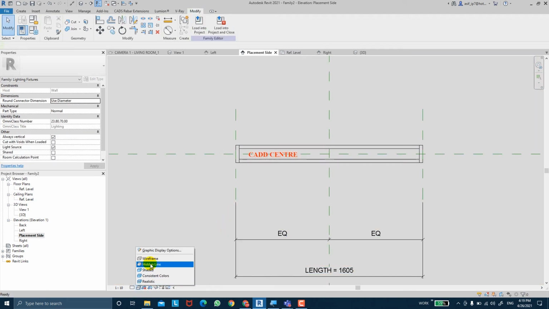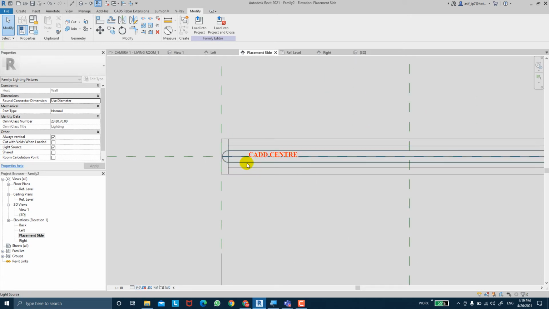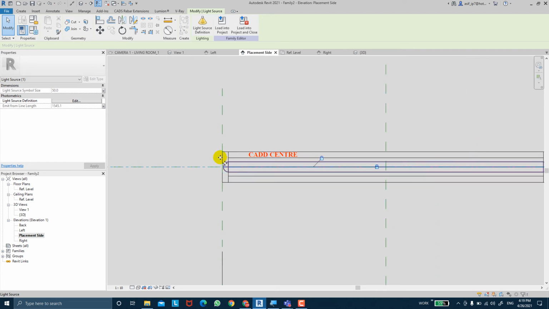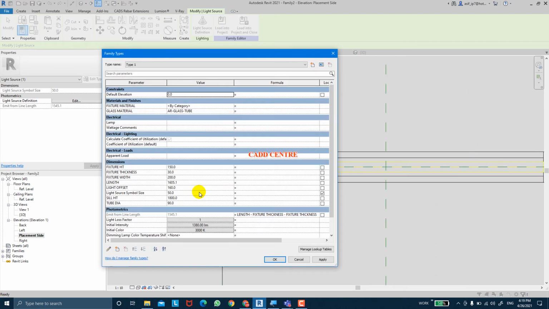So if I switch this to wireframe, you'll be able to see the light. Okay, you can still see this light source is still going a little bit in, so I'm going to come into distribution size symbol. Okay, so it's 50 mm, I'm going to take 30 mm then. That's too small, take 40, 35, let's take 35 mm.